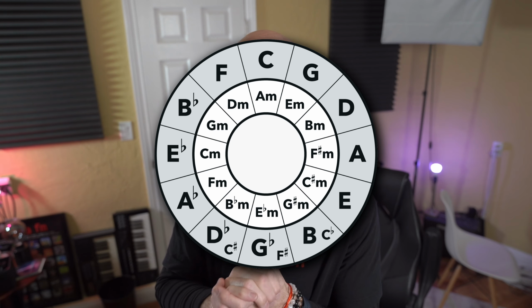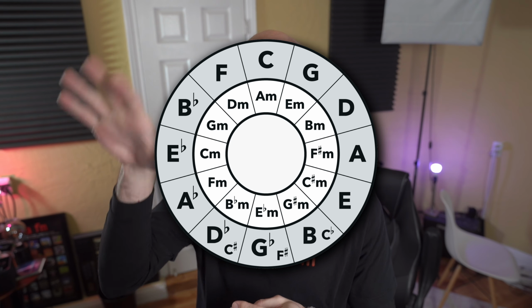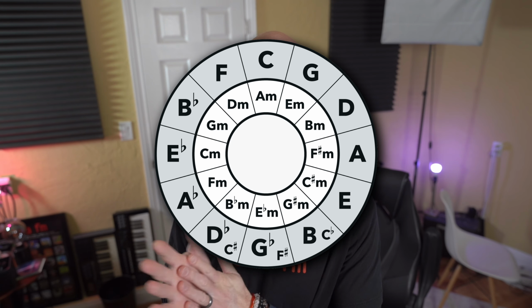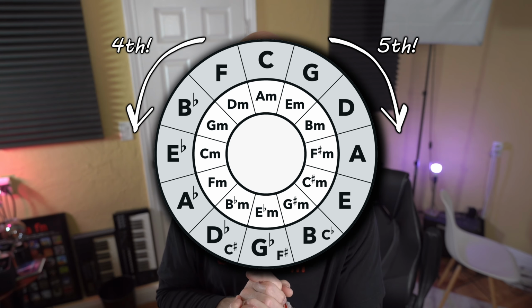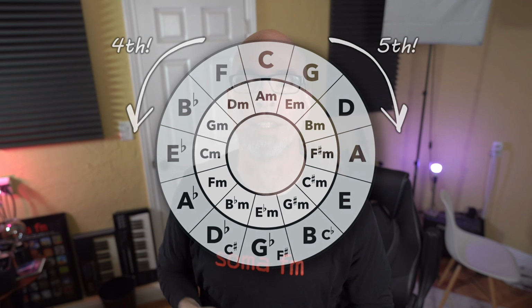The way I'm doing this is I'm following the circle of fifths. If you don't know what the circle of fifths is, I'll put it on the screen right now. You can see that there is a logical order to these keys. They're arranged by their 5th note going in one direction, and their 4th note going the other direction. What I like to do for my live performances is follow the circle of fifths naturally. I play in minor keys for these types of performances, so we've landed on the key of A sharp minor, and so that's what we're gonna do.